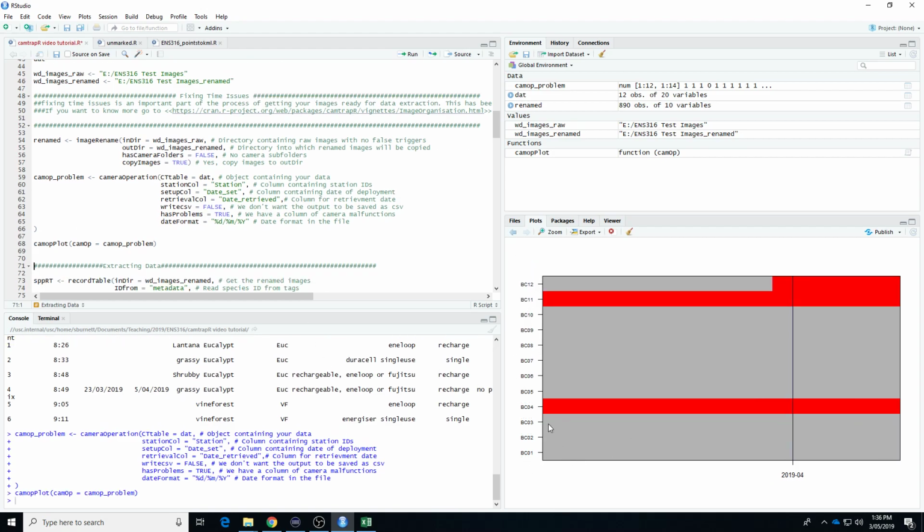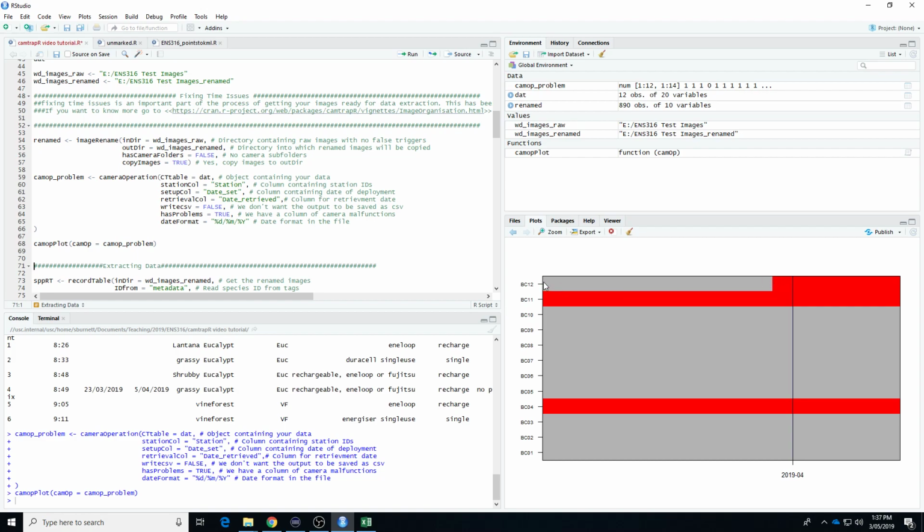So what this shows us, the grey shows us when that station had an operating camera. The red shows us when it had a camera set, but that camera wasn't operational. So you can see two of our stations, the camera wasn't operational for the whole time, and this one the camera stopped working on around about the third. No, so that's just the month. Not very helpful, but it stopped operating about two thirds of the way through the two-week period, and that will be because the batteries went flat.